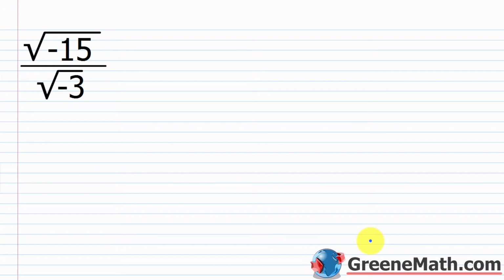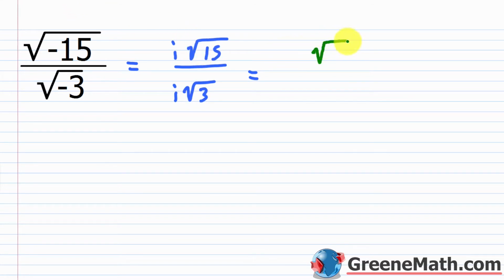So when we work with dividing radicals, we're going to use the same process. If we have two negatives involved, we need to change each form first, okay? So the square root of -15, we're going to write as i times the square root of 15. And then the square root of -3, we're going to write as i times the square root of 3. And I can go ahead and simplify this further. Square root of 15 is what? It's the square root of 5 times the square root of 3. This is over the square root of 3 here.